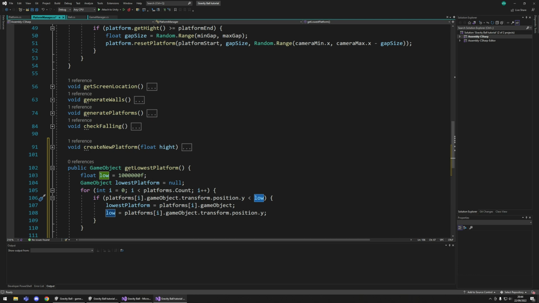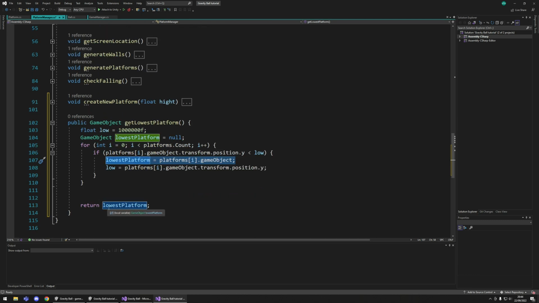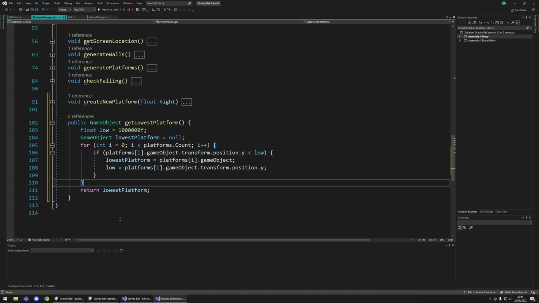So it will keep looping and will end up remembering the lowest one from the whole list. It's possible that the first one will be the lowest and the rest are higher. And then we just return that. That's it, we're done.